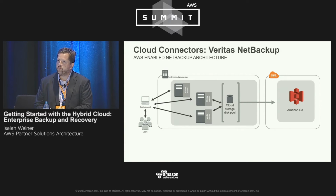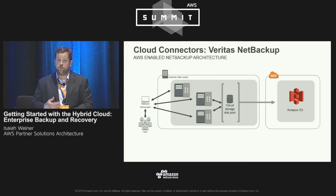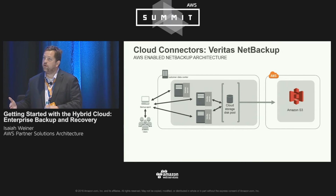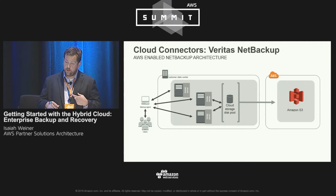Other software suite combinations, using Veeam, for example, in combination with NetApp AltaVault, give you the ability to spin up an AltaVault appliance inside of EC2 and read the data back out as well. So the idea of, okay, I've backed it up, but now what? You actually get to carry that forward inside of the cloud by being able to do an automatic conversion to an AMI format.